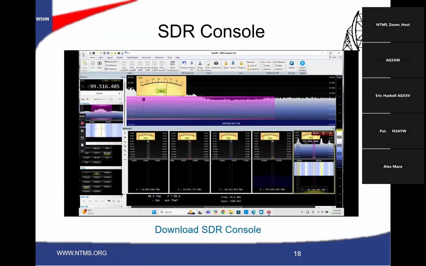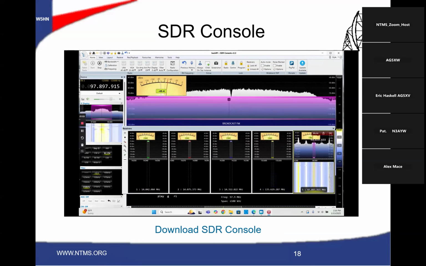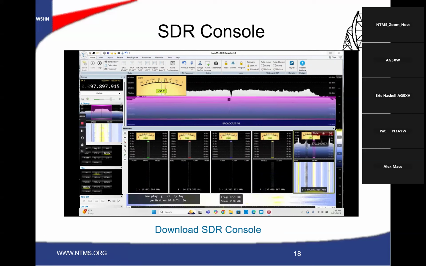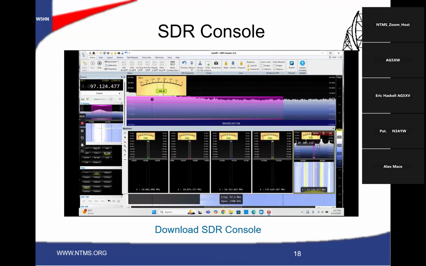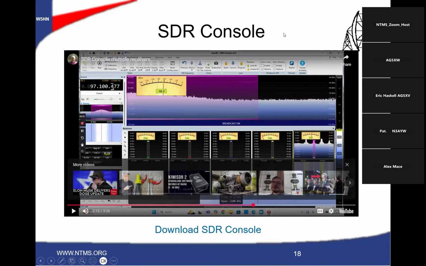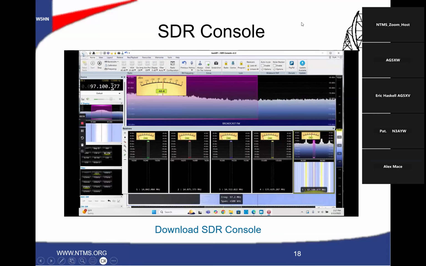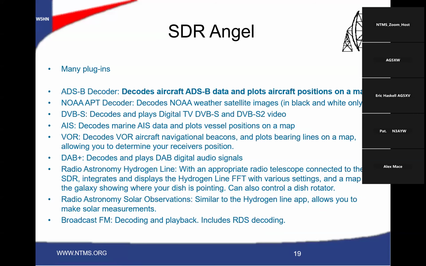You can just select another station by hovering over the modulated spike and select it like that. So that's not exactly on frequency, that's probably 97.1. All right. So you continue. Hard to get out of that sometimes. So I gave you the idea. You can have multiple receivers. Kind of interesting to kill some time with that.